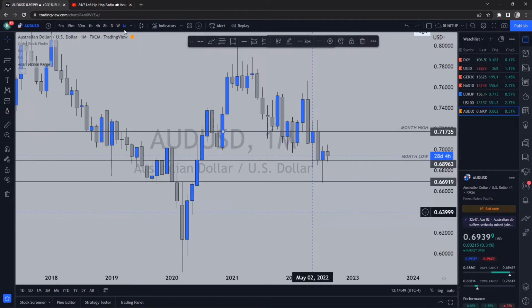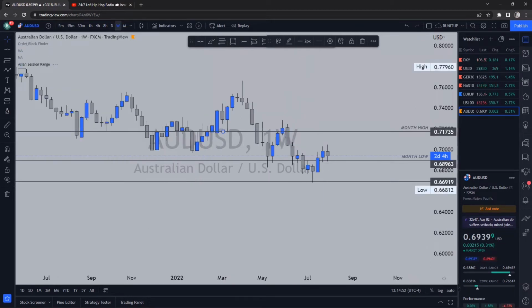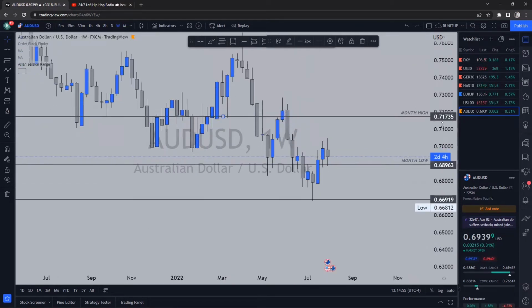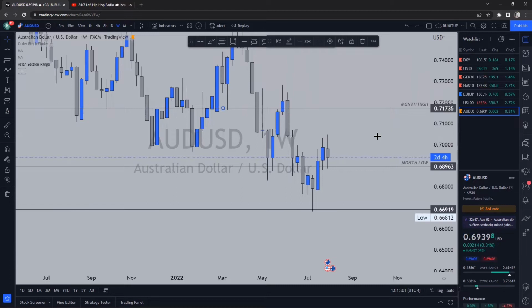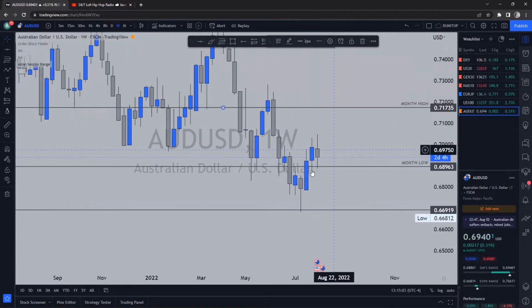So now I can scale down to the weekly time frame. And I know some of you guys may say, oh, I got the same markups for the weekly and the monthly. And yes, that is possible. But it just lets you know. All right, so now, as you can see, this is the week low right here, as in this blue candle. And notice price is at the month low. Because why? This is a new month right now. So this is the week low right here, which I can see price respect the low, which is already doing. So I can see price buy.